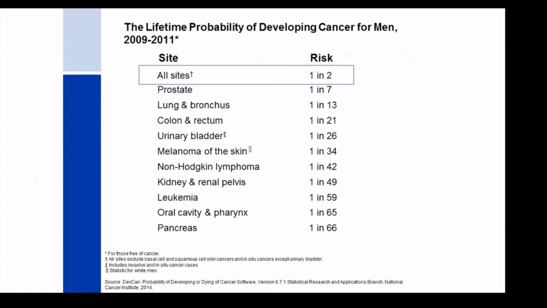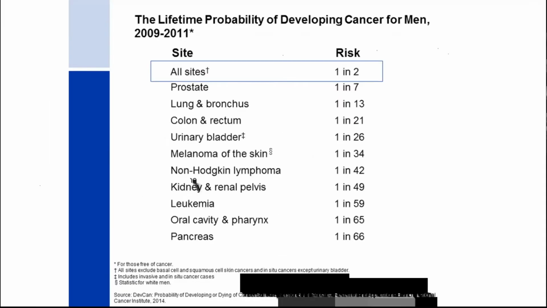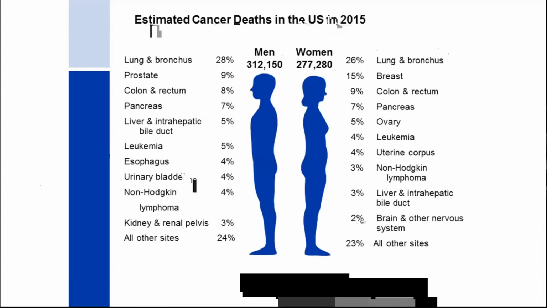So if you look at the statistics today, about 50% of all men in the United States will be diagnosed with some form of cancer in their lifetime. Now, for women, it's only marginally better. 1 in 3 women will be diagnosed with some form of cancer in their lifetime, which means that effectively 40% of the US population will be diagnosed with some form of cancer in his or her lifetime. And when you look at the actual mortality on account of cancer, these are still pretty staggering statistics. About 600,000 deaths on account of cancer in a year.